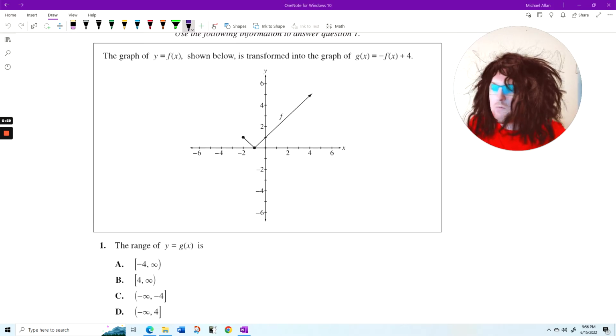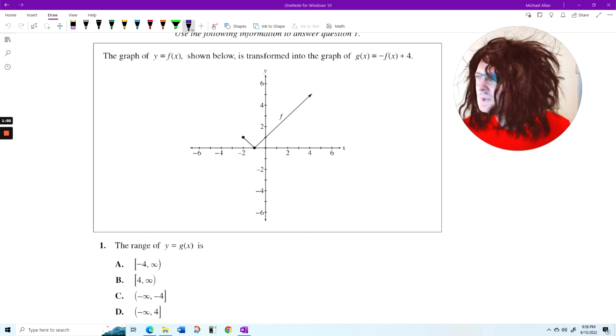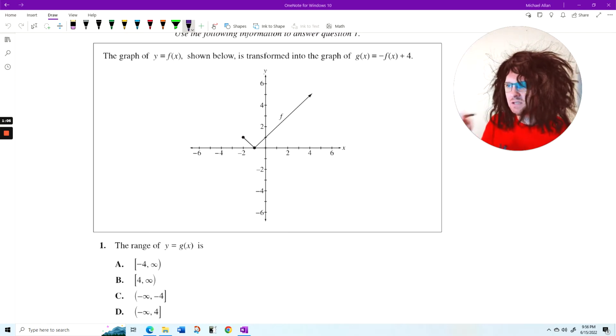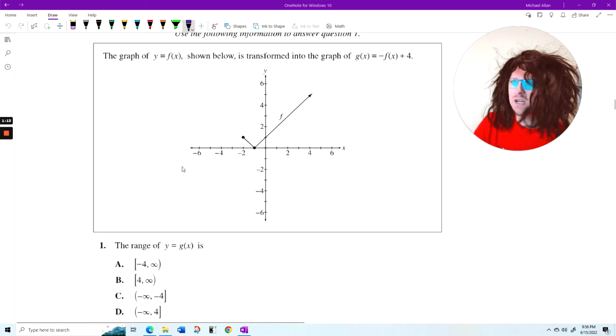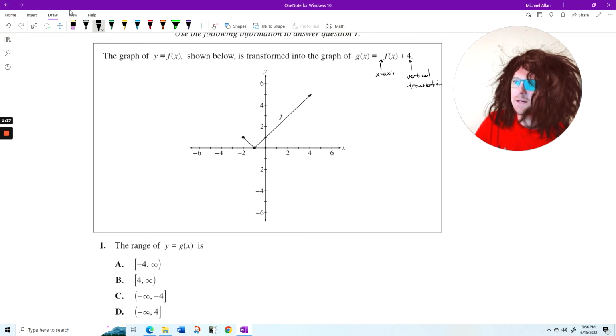And yeah, let's go. We've got a graph of f(x) here. It looks like a weird little piecewise function. It starts and just continues on to the left there. Then they're going to transform it with these two transformations. Remember, we've got a couple of different transformations. If it's outside the function, that's everything to do with the x-axis. This is going to be a reflection, and this is going to be your vertical translation, your k value, just sitting out there.